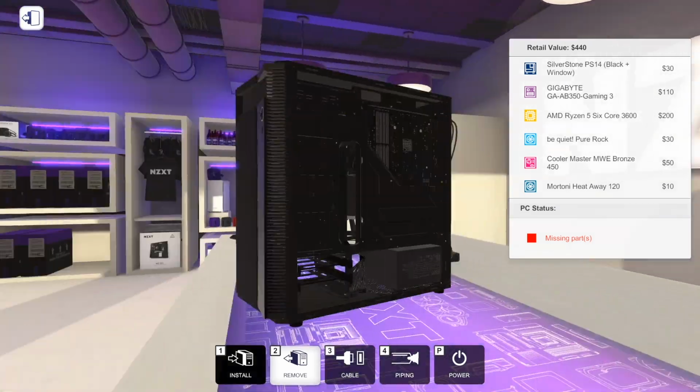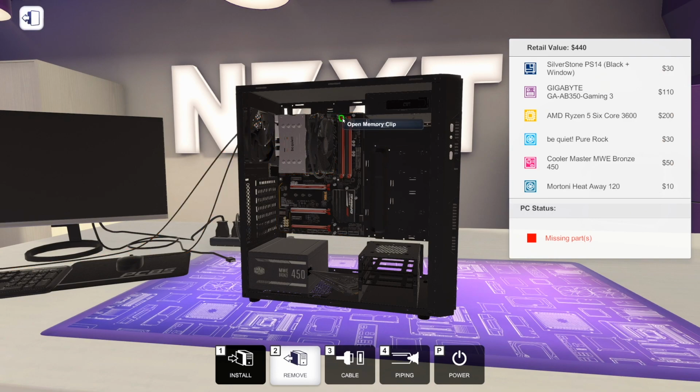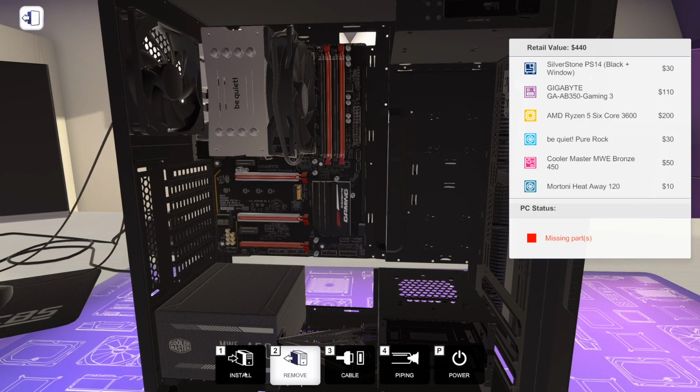Okay, so we're at $440. We don't have a graphics card. We don't have storage. We don't have RAM. Oof. We're already almost halfway through our budget, so we gotta be careful here.